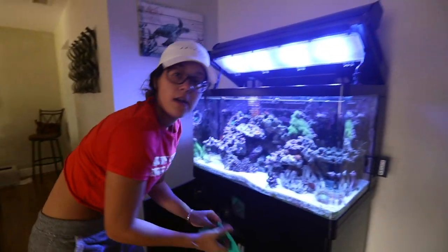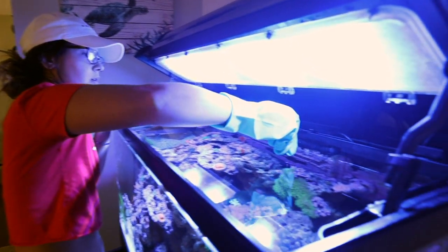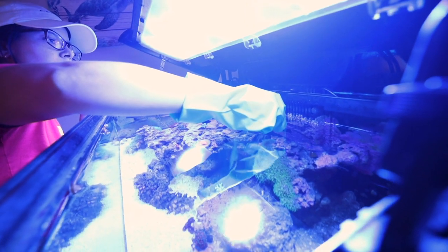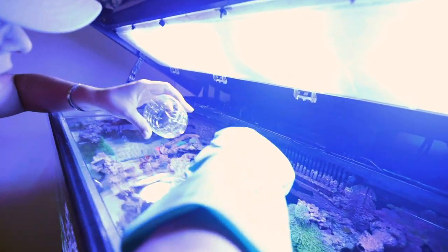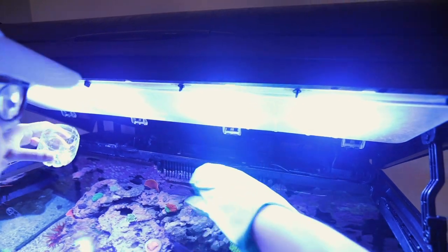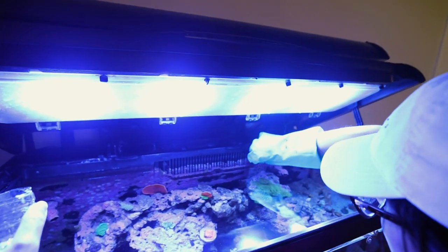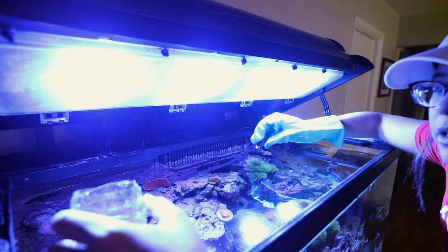Camera died, sorry guys. I don't really know what it is — call me extra — just for this little funky thing. Let's grab it. Stuck. I think I'm just going to have to grab it. Drop it in the tank — I got it. I don't know what that is. And this lobster dude I can't get out — he's stuck. Somebody will eat him. We're just going to let him live his life there.